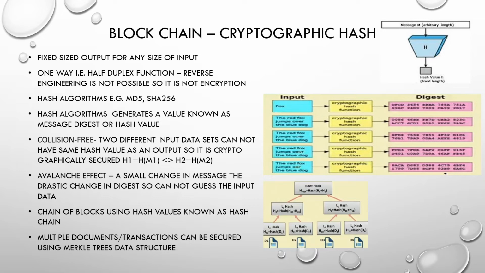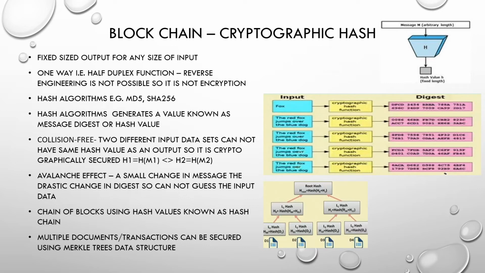You see input and digest value in the diagram, where different inputs are taken and the output is generated using a cryptographic function with a fixed size. The output is known as the message digest, or the hash value of a given input. Some examples of cryptographic functions are the MD5 function, SHA1 function, or SHA2. These are the hashing algorithms.